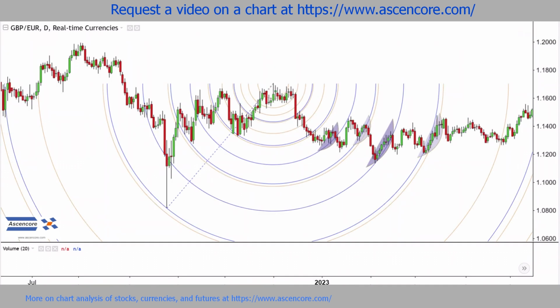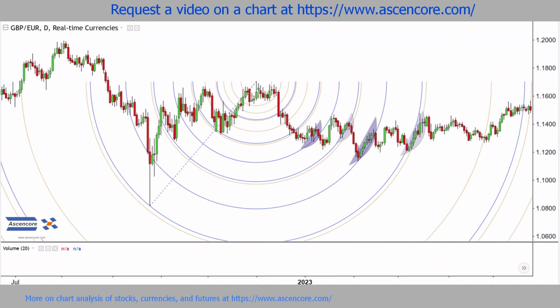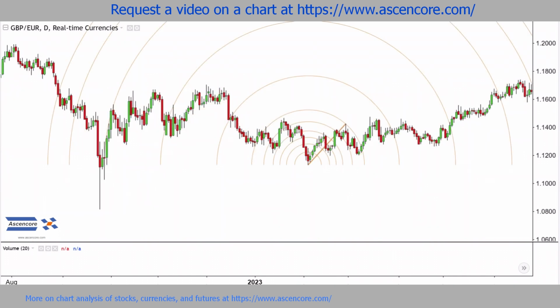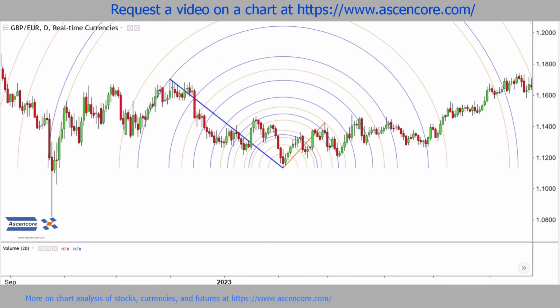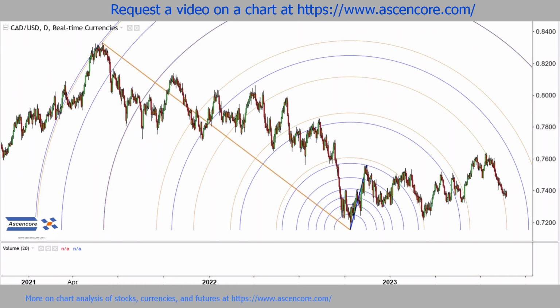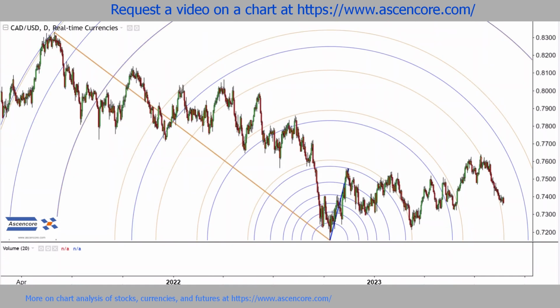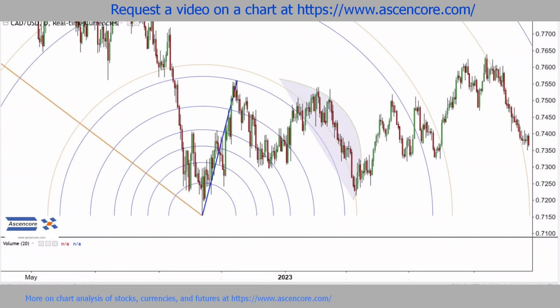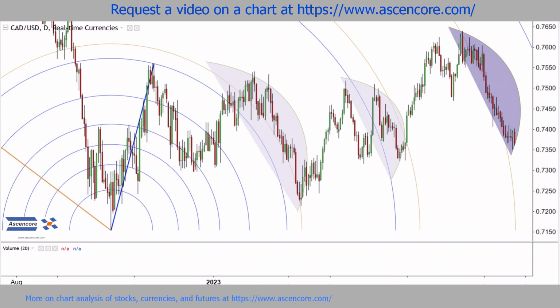Another option to combine Fib arcs in the same direction is to position them in a similar way to a trend-based Fib time zone. But regardless of how the Fib arcs are combined in the same direction, it's not very useful to have them too close together like this. Instead, it's better to have one Fib arc comparatively much larger than the other. That means there's more space between the two arcs and less clutter on the chart, resulting in it being much easier to see instances where movement approximates the curvature of the arcs.